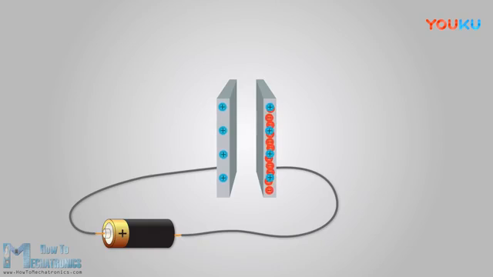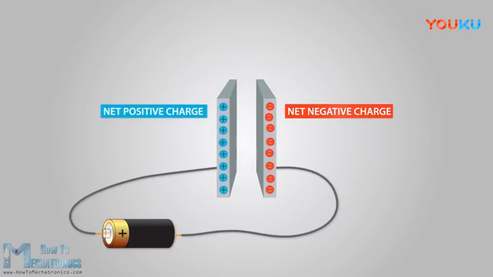The first plate has developed a net negative charge and the second plate has developed an equal net positive charge, creating an electric field with an attractive force between them, which holds the charge of the capacitor. Let's take a look at how the dielectric can increase the capacitance of a capacitor. A dielectric contains molecules that are polar, which means that they can change their orientation based on the charges of the two plates. So, the molecules align themselves with the electric field, in such a way enabling more electrons to be attracted to the negative plate, while repelling more electrons out of the positive plate.